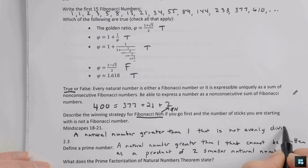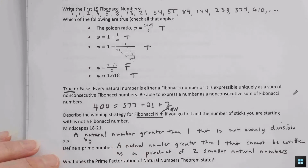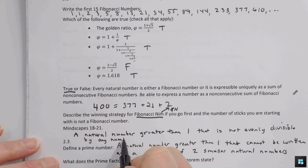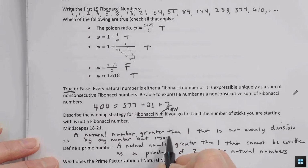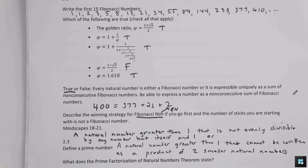So either of those would work? Yeah. A natural number greater than one that is not evenly divisible by any numbers but itself and one. So I'm not sure which one I used on the quiz.